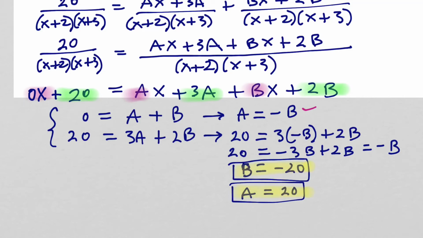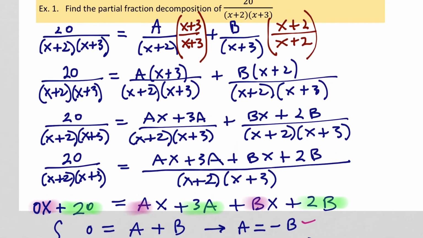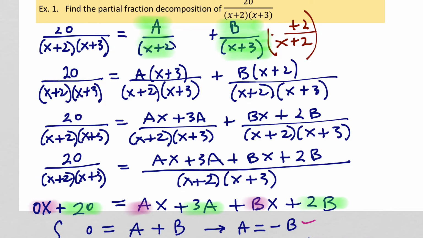All right, now let's go back and look up and see what we want to do with that A and B. So I'm going all the way back up to the top here, and what we want is to write our sum of the two fractions. Let me just highlight those. So I want to put the A and the B right here, and we want to write this form, without, of course, this stuff here. So this is what our answer is supposed to look like.